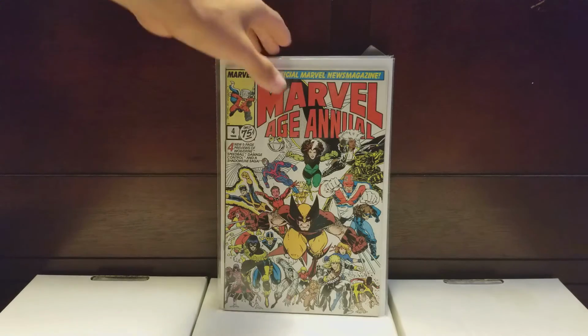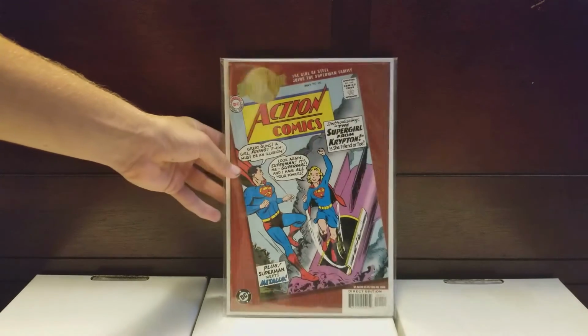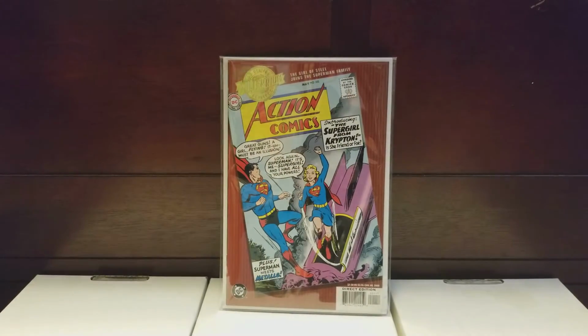Alright, now to the actual books that I picked up. Like I said, I went to two comic stores over the past week. One being last Sunday, and this was the store that had 25% off on all their back issues. I went in there kind of hoping that some of the books that I wanted were still there, and they were gone. Everything that I wanted was gone, all the books I remembered, just gone off the shelves or the racks. All the wall books that I wanted were gone.